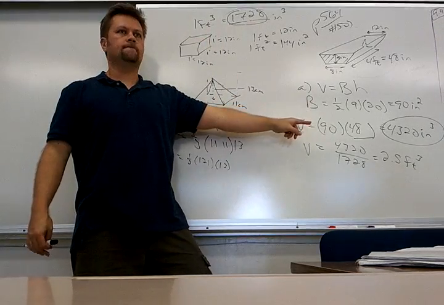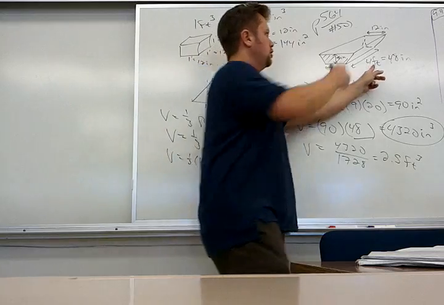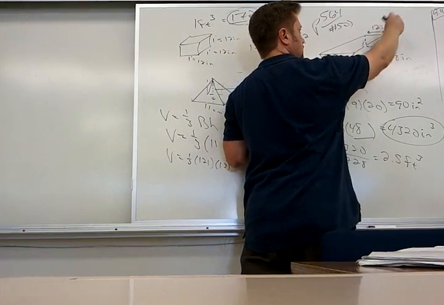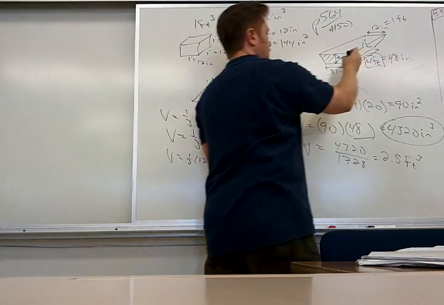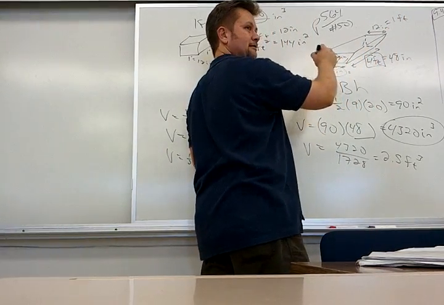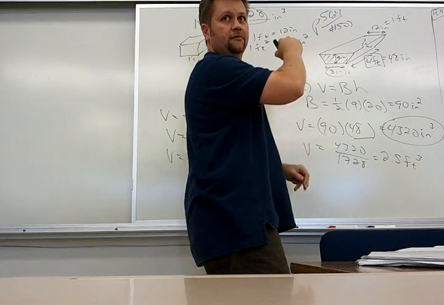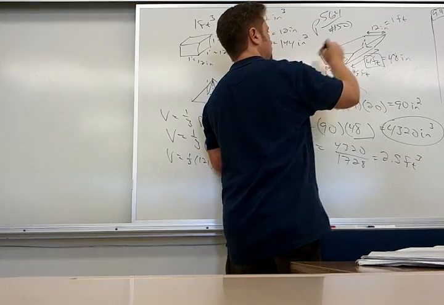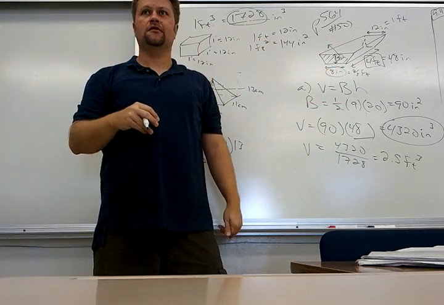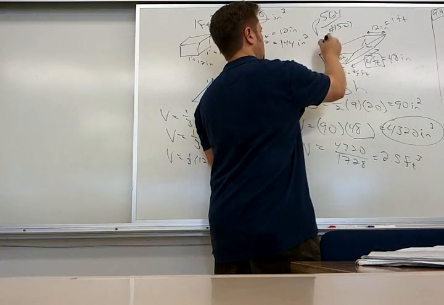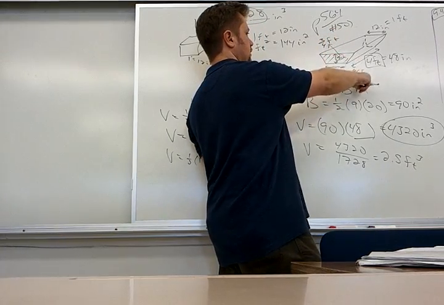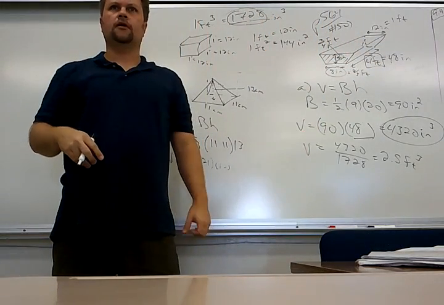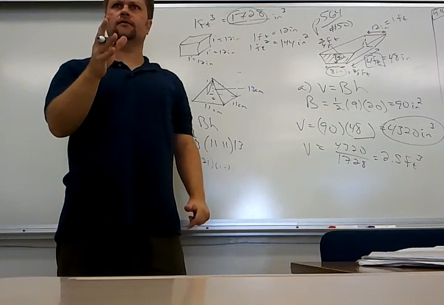Yep. Now what's the other way you could do this? Instead of changing that to inches, keep it as feet, and then what would this be? 12 inches is 1 foot. 8 inches is 8/12 of a foot, 2/3 of a foot. 9 inches is 9/12 of a foot, 3/4. So then you can do the area of this in square feet and multiply by 4 feet, right? Do you guys see how that's disgusting?